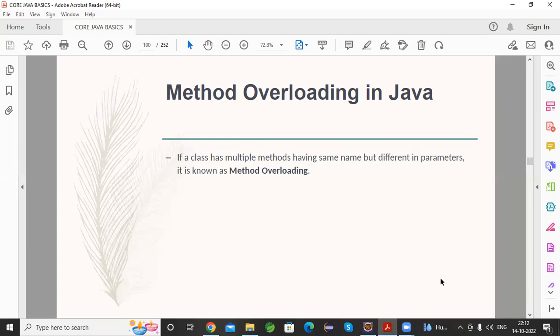So what exactly I want here is to follow a generic functionality to perform different actions. That means I'm going to use the same method name, something like showProduct, but it is going to show the information in a different way, because here the customer requirement is different. In that scenario of your Java programming, you are going to use method overloading.